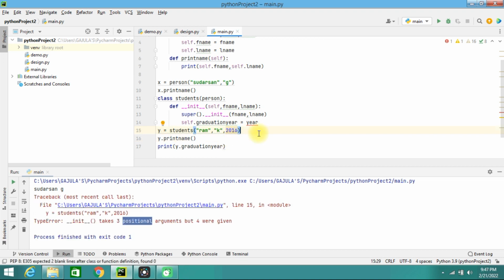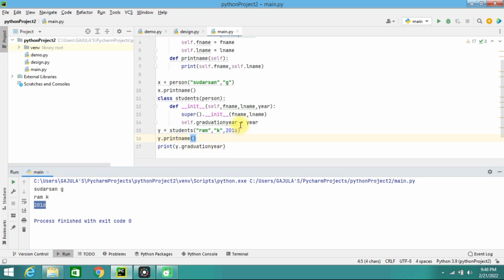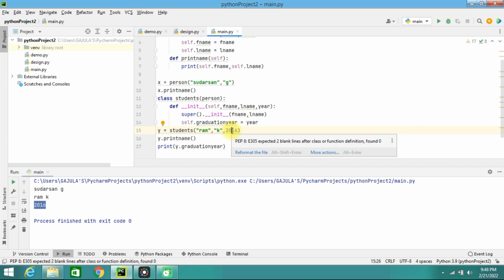So here I want to add a year, so that in the init function itself I'm going to add a year, so that there won't be any error over here. And then here if I go with this one, I'll be able to get 2016. So this one is taken from over here. This one is a function defined argument. And then we are adding methods. Add a method called welcome to the student class, we are going to add it over here.